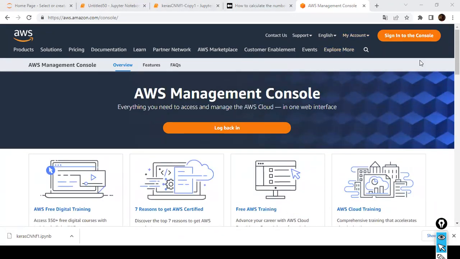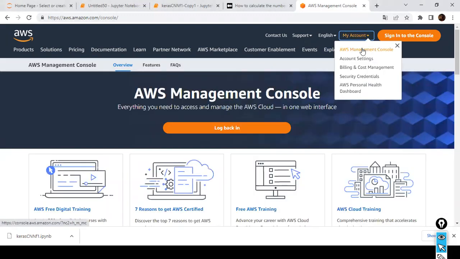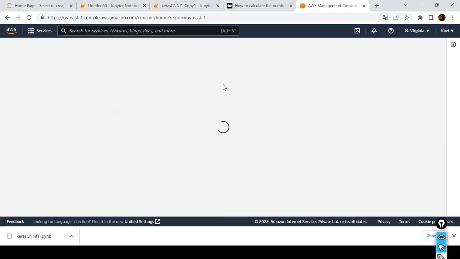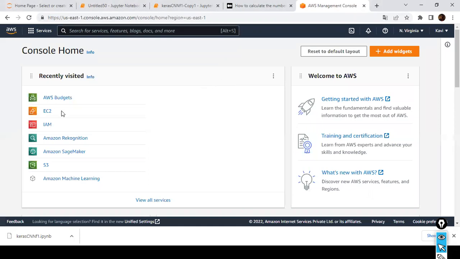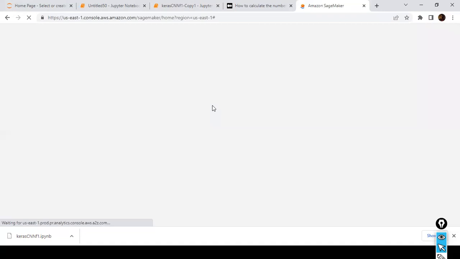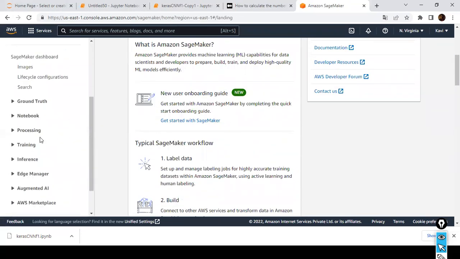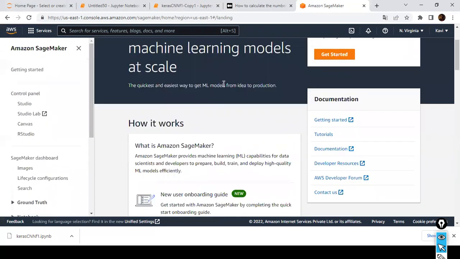Once you get your login credentials, look here, in my case I just got my credentials here. In my account, I click on the AWS Management Console. It takes me here, and here you can see EC2. And you have something else called Amazon SageMaker, Amazon Rekognition. Probably this is a complementary part, after completing all the topics that I intend to do, so that I'll show you all these things. Or you have augmented AI, Edge Manager, so many things are there here.